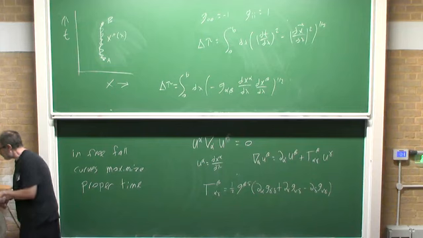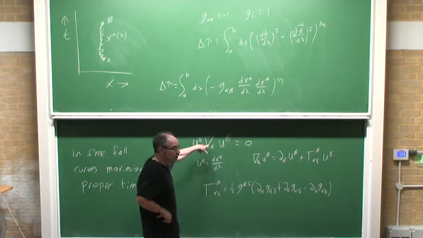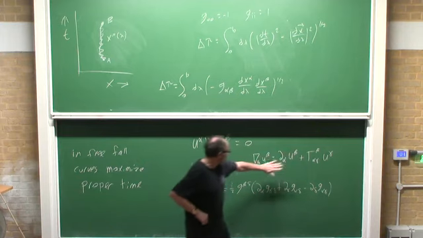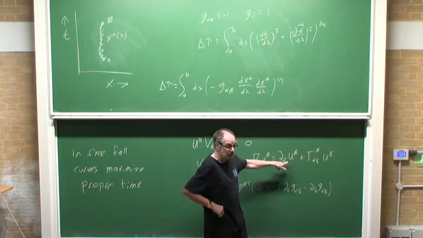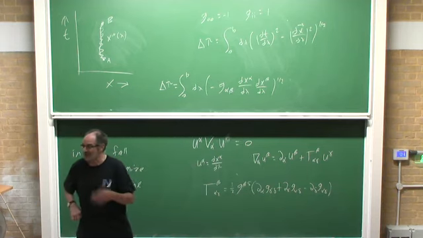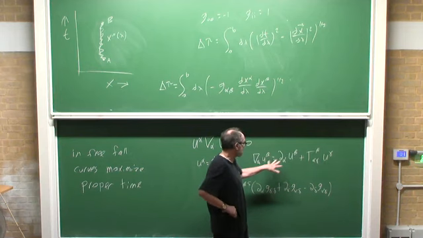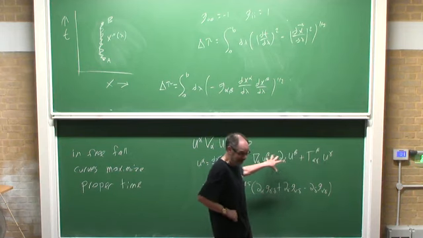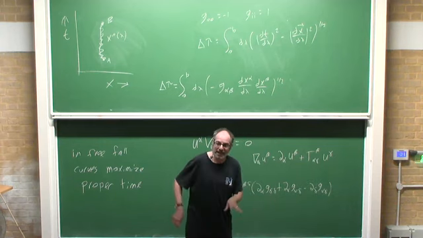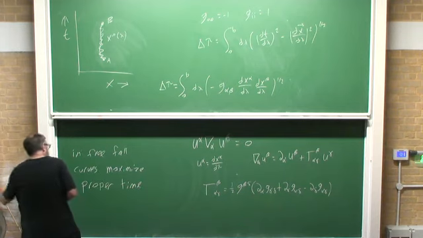Okay, so now I want to call your attention to one property of this covariant derivative, this connection. Remember that if it just had this piece, that is the derivative with respect to the coordinates, we know that for plain old ordinary partial derivatives, it doesn't matter what order you take them in. If we didn't have this extra piece, then it wouldn't matter what order we took two covariant derivatives in. But because we do have this extra piece, it does matter. So let me write down what the consequences of that are.